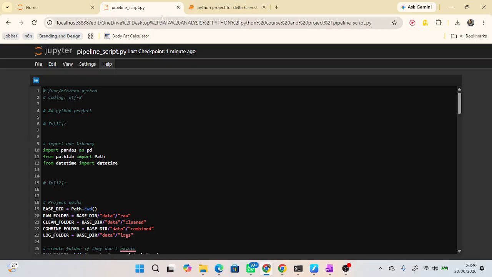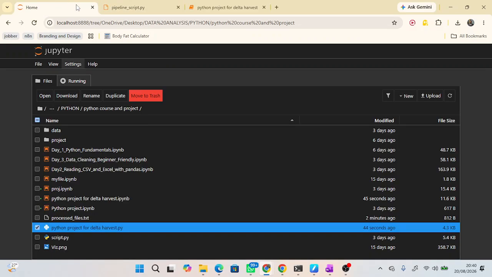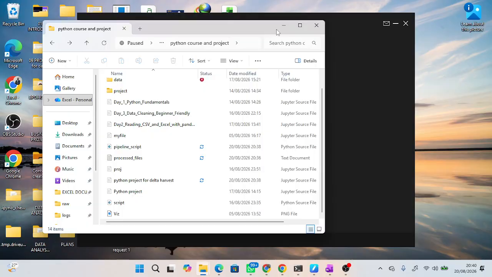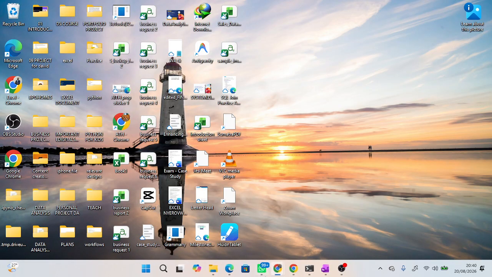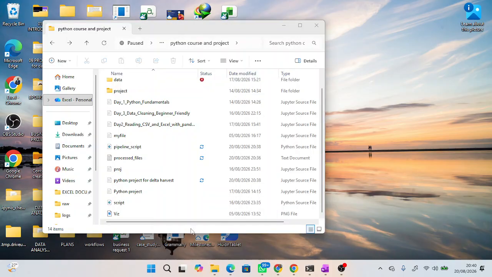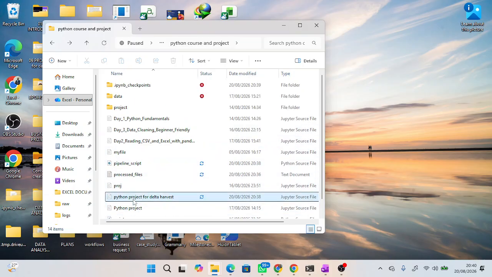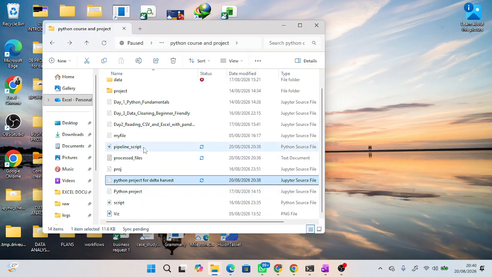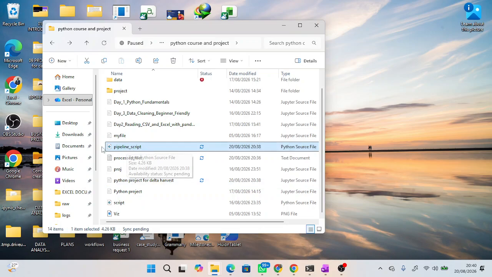Now, finally, before we end this, we are going to test that it actually works outside. So to test this, I will need to run Python from the PowerShell. Okay, close this. Come over to my download. There's the file just now. Fresh. Okay, this is it. Pipeline script. So I'm going to right click, open in terminal.